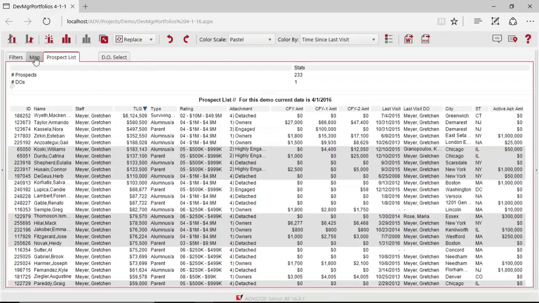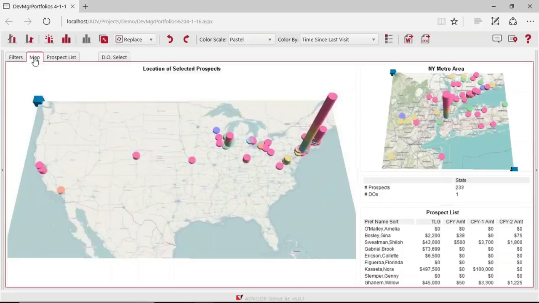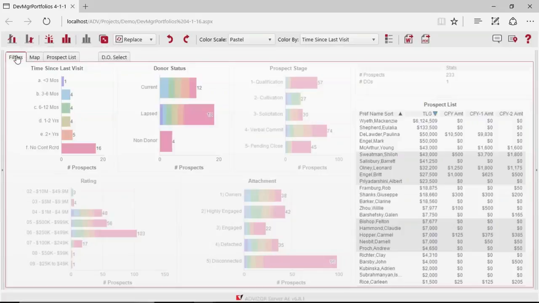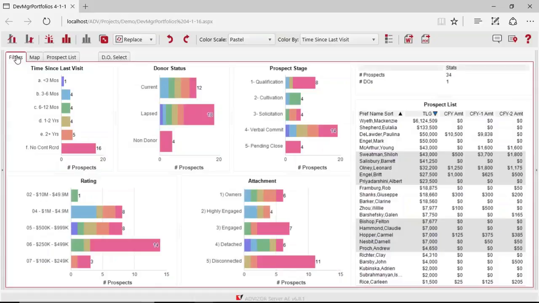So let's say I'm going up to Southern Connecticut. I can sort of see I have a bunch of prospects up here. Looks like I got somebody up here and there. I've got somebody in Westport. I've got a bunch down here in Stamford. With the mouse, I can take this and sweep over and grab, so I got Southern Connecticut. And let's just drop in on them. I can go back to my filters page. So my Southern Connecticut part of the pool has 34 prospects.